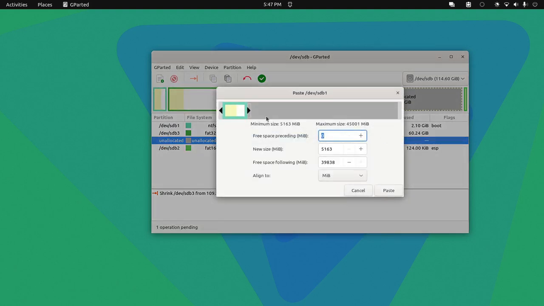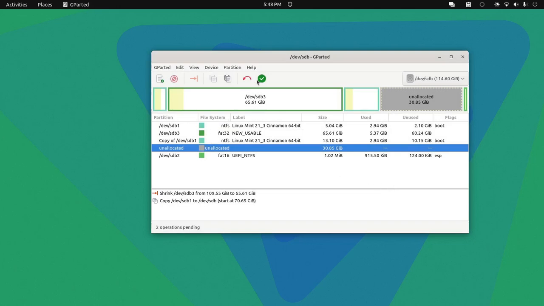You can increase the size also, and the data will also come with this. Data that was in this partition will come to this partition too. You can say paste and apply. It will apply that operation also. First it will shrink, then paste it here. This way it is going to work.